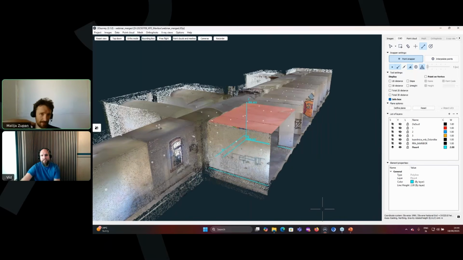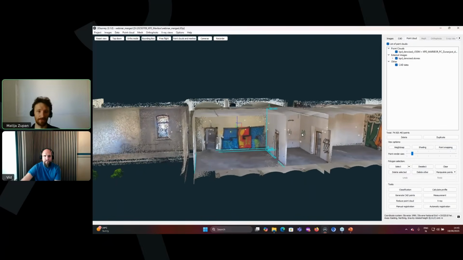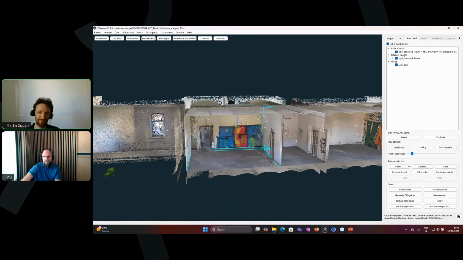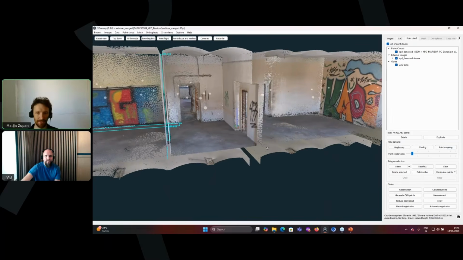Yeah, one alternative way, perhaps the way I would do it, is you could also still do it in X-ray views. You still have the ability to draw perpendicular lines on there, and you just make a section out of each floor, out of each level, and then just connect them vertically. And this would be my approach, but I guess that's the beauty of 3D Survey. You have so many possibilities for going about your project.